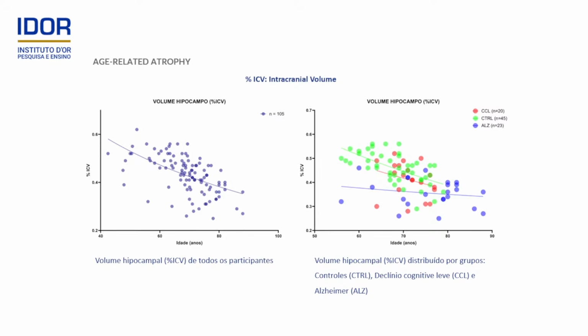Unfortunately, almost all those approaches that compare the image of a single subject with a normalizing pool don't have a lot of Latin American brains encompassing the normative size, for example, of the hippocampus or the brain. So we need to do this more with Latin American cohorts. This will be validated with our cohorts.